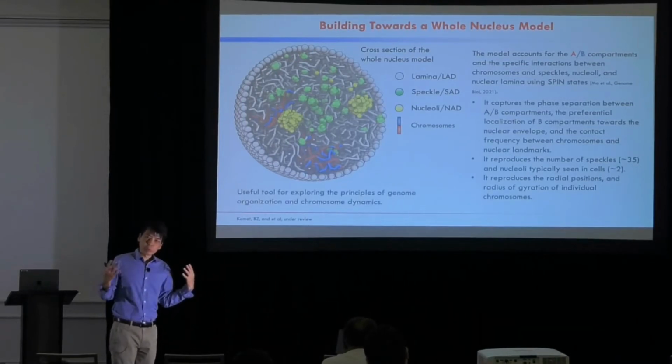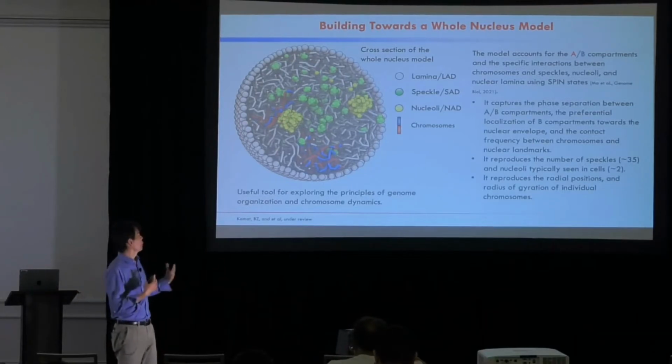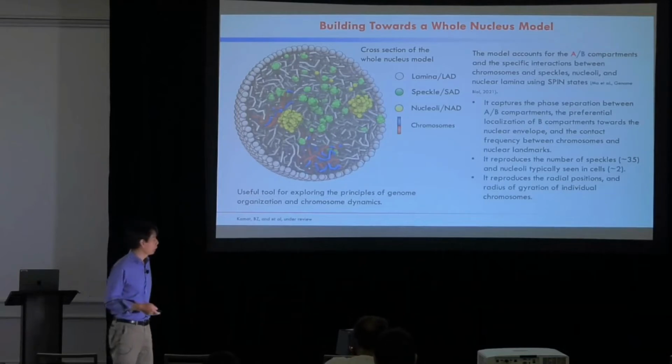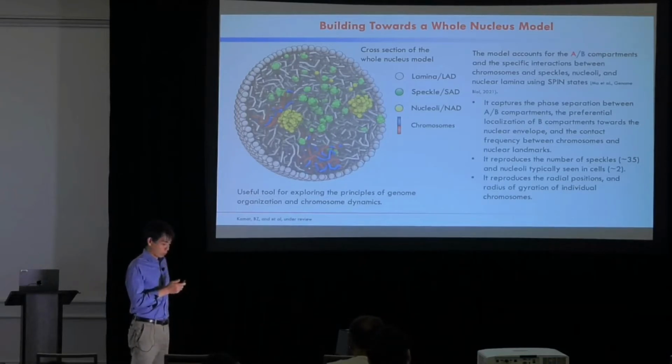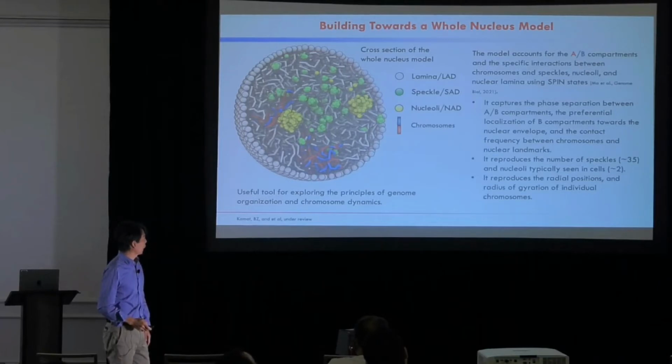But I guess you might wonder that as we start to introduce more and more complexity, can we actually learn anything at all from this very complex system? Well, it turned out a very simple picture started to emerge from our simulation. And in a very simple model, I can explain a lot of those experimental data about the chromosome contact and the interaction between chromosome and the nuclear landmarks.